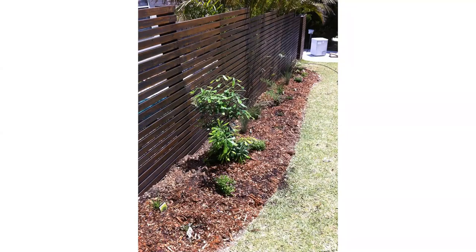And at the time I had to go and ask permission, and we had to show the design and talk about the plants that we were going to use, which was great because at least they were interested in what we were doing. So she took out some of the lawn against the fence, because this was just a fence with lawn all the way to the verge.